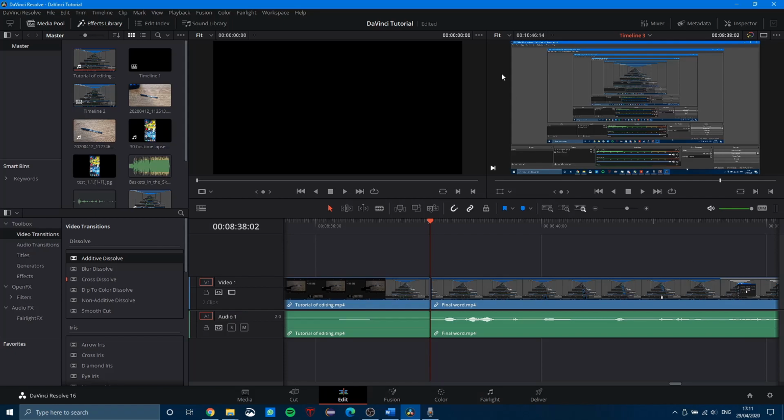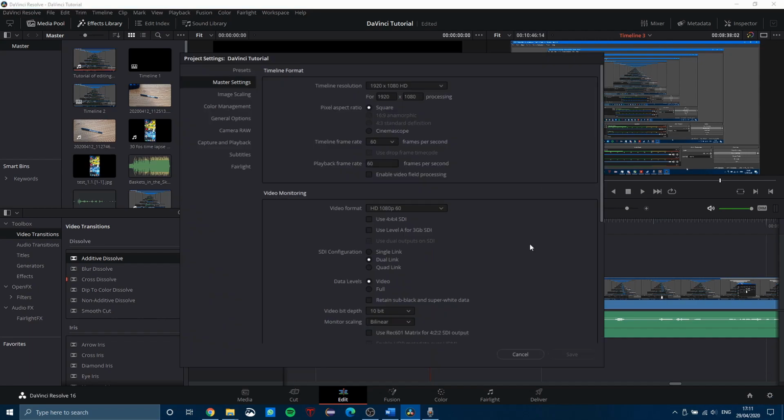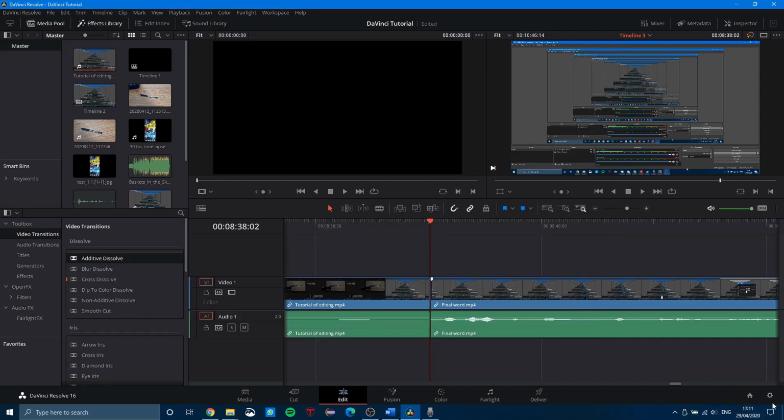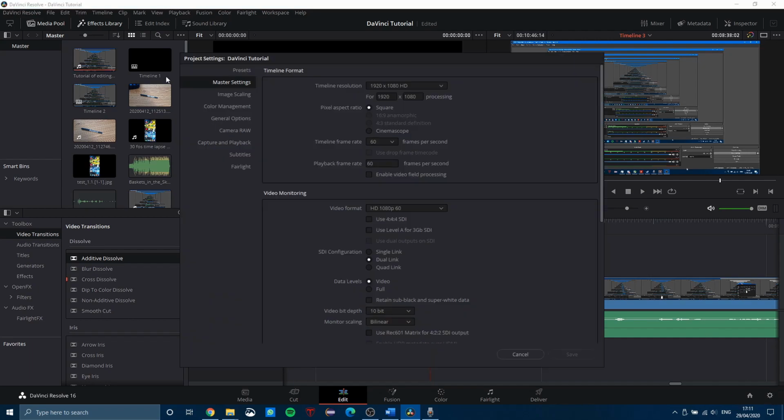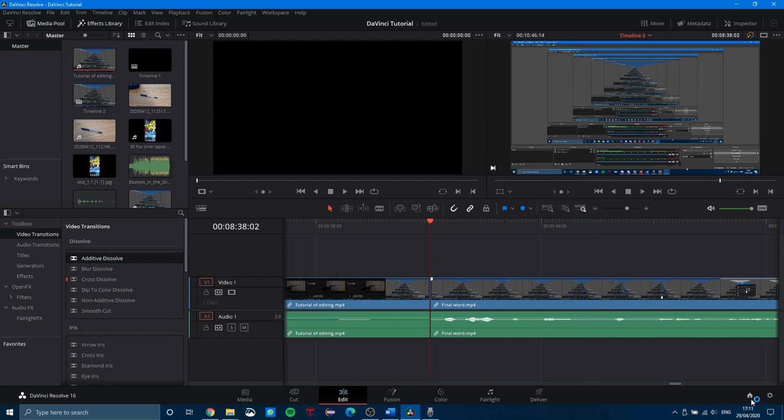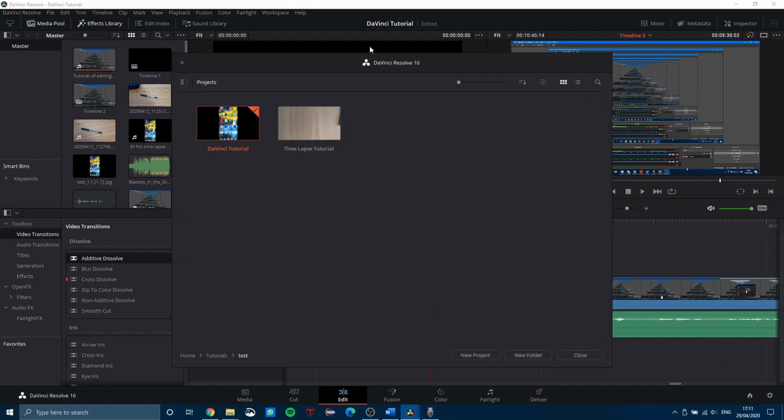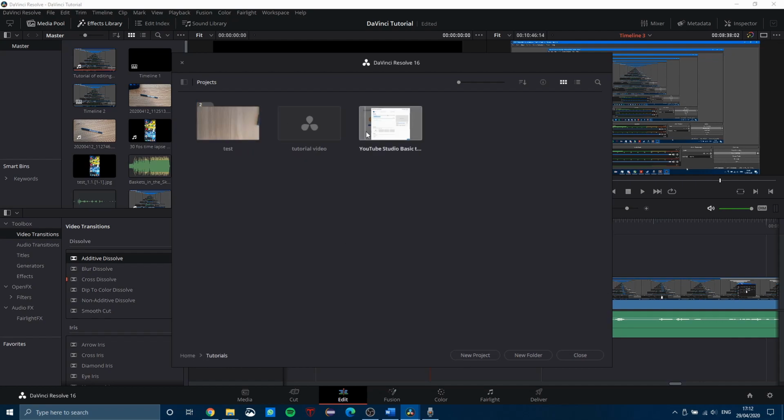Right, so I have found an easy way, as I was showing before, just looking online. An easy way of transitioning between projects, but also of getting into settings. If you look on the bottom right here, there's this settings icon, goes you straight to the project settings. And if you click this home icon, it takes you to the project overview. And open any of your tutorials.